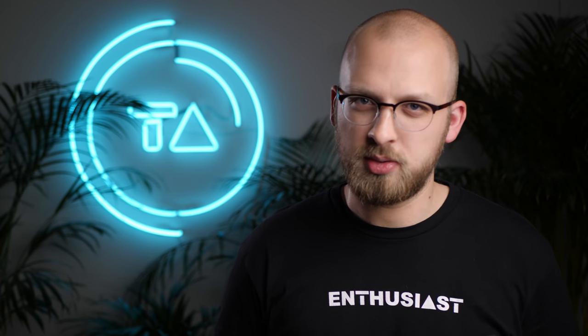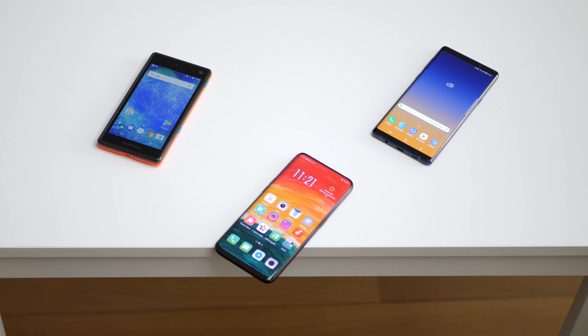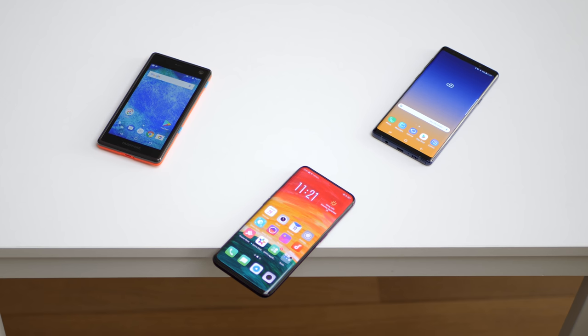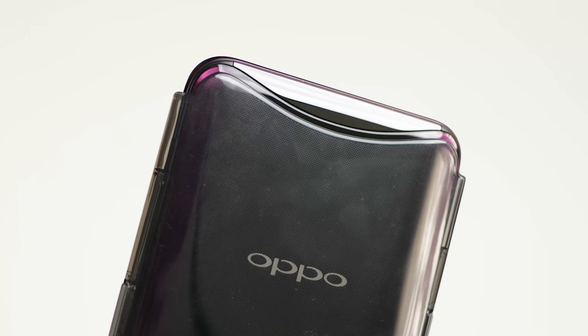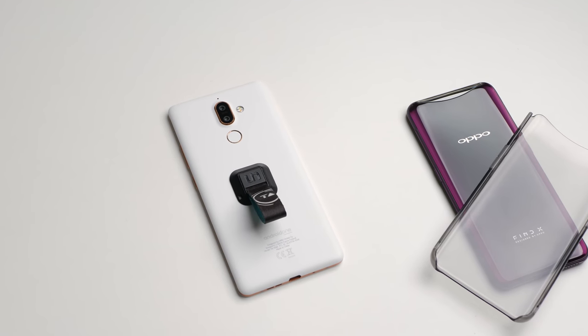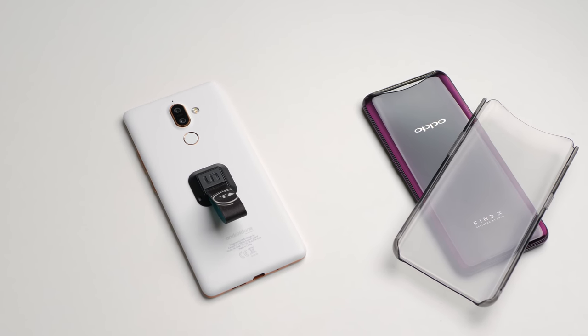The Find X is kind of like a trophy — it looks incredible, the technology built into it is incredible — but ultimately for a person like me who drops his phone all the time, this just isn't a very practical option. It is so slippery it slid off a perfectly flat surface four times since I've had it. Plus, even if you put a case on it, it doesn't cover the top two corners. SuperVOOC will probably come to much less slippery Oppo phones in the future, and also OnePlus phones at some point, and all of that combined really has me excited.